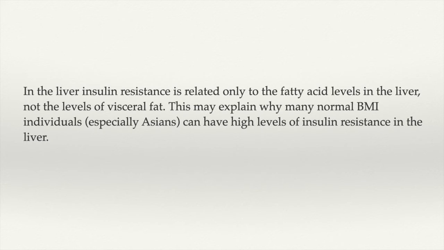This is a picture of fatty liver cells on the left and normal liver parenchyma on the right. In the liver, insulin resistance is related only to the fatty acid levels in the liver, not to the level of visceral fat. This may explain why many normal BMI individuals, especially Asians, can have a high level of insulin resistance in the liver. In other words, Asians may not be overweight, but may have a significant amount of fatty liver if they have had the inflammatory problem that we've discussed.